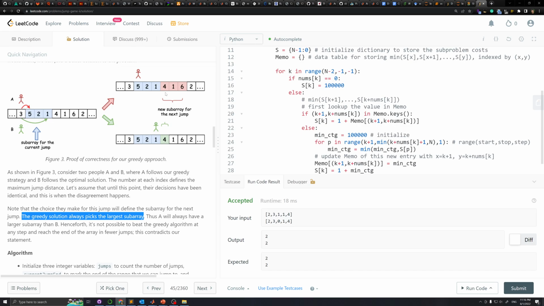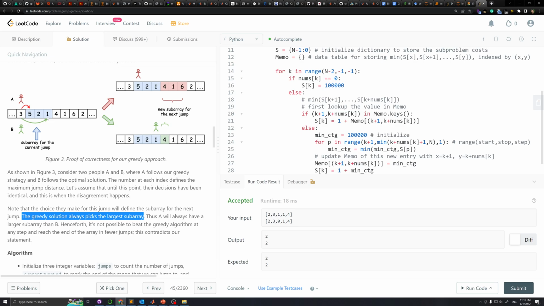Why is it that for Alice we have 4, 1, 6 as the next subarray? Well, because Alice took 5, which is the largest between 5, 2, and 1 in terms of value.